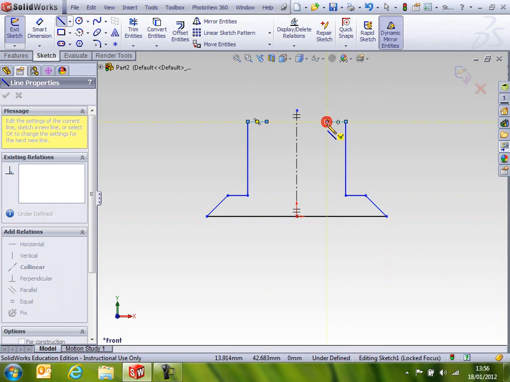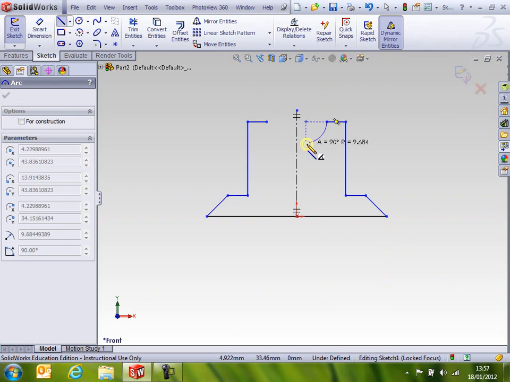You can see the mirror has been drawn as I'm sketching. So come along to here, and then do a little arc. So back over that point, and select my arc. Now I can try and get it onto that point. But you see my center point, the way it's slightly off of the center line. It's much easier if you know you're going to do a full half circle. It's much easier on you if you go right the way across and do that. You're going to get an error message up on the screen, but we can deal with that. So you can see we can do that.